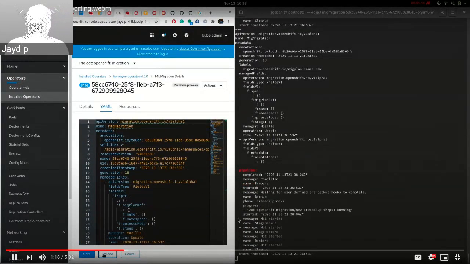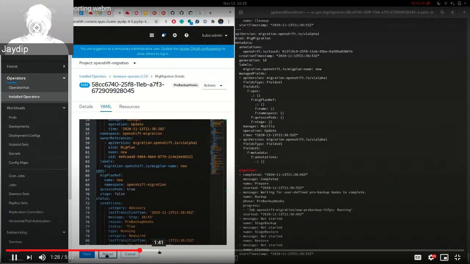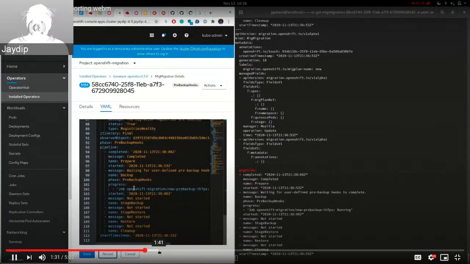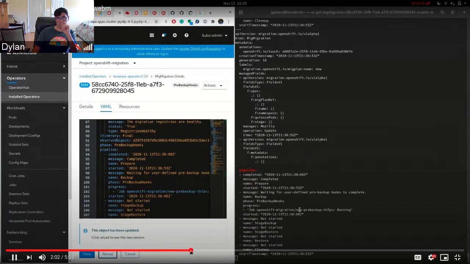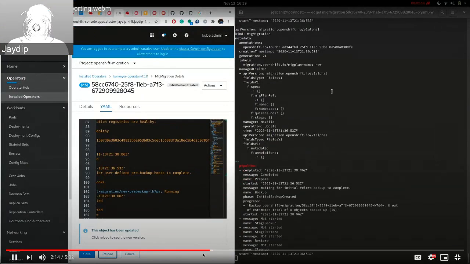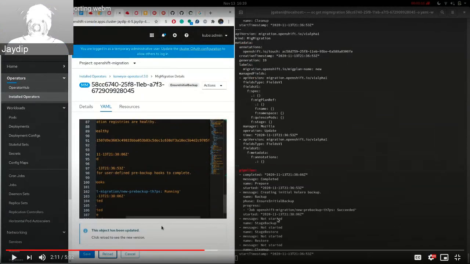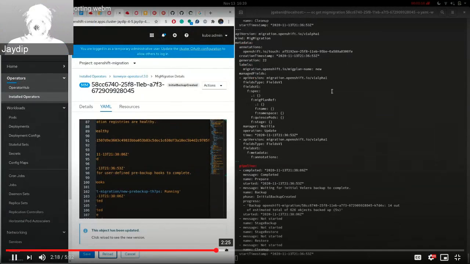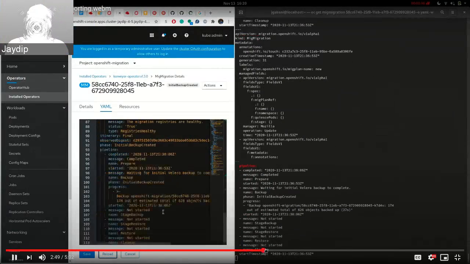As we can see over here, we will get the name of the hook that is running right now and the status of the hook in terms of whether it is running, whether it has failed, or whether it has succeeded after the phase is completed. Let me skip ahead a little bit. We can see over here that after the phase is complete, the status of that job is changed to succeeded. And let me skip ahead till the annotation and resource phase is running.